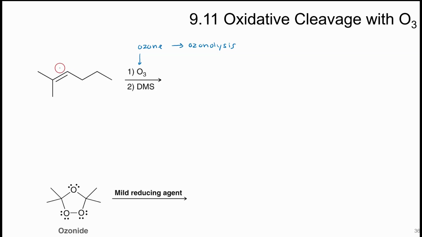And what this does is it cuts the double bond in half, and you can imagine separating it or pulling them apart. So I'm going to cut them in half and pull them apart, and that will add oxygen in its place. So here we end up with a ketone and an aldehyde. So this requires ozone followed by dimethyl sulfide.